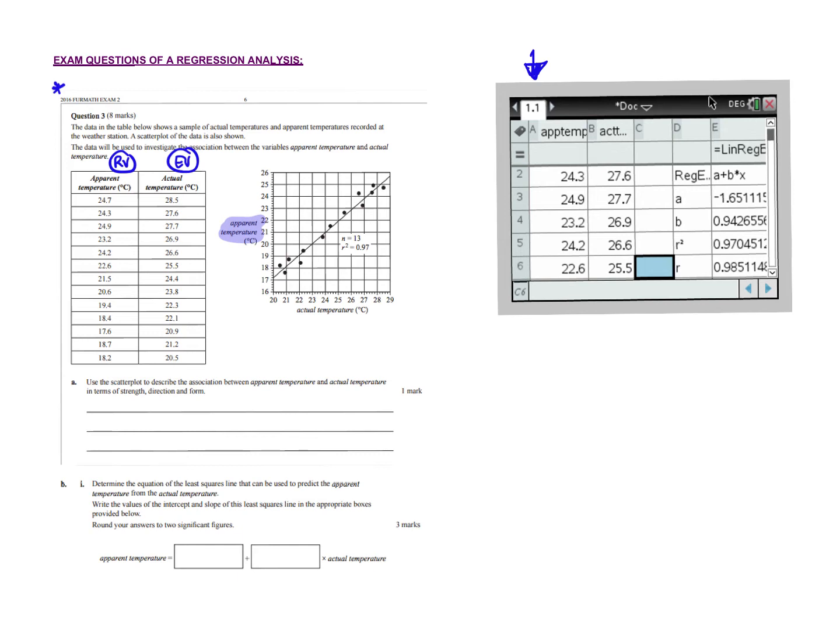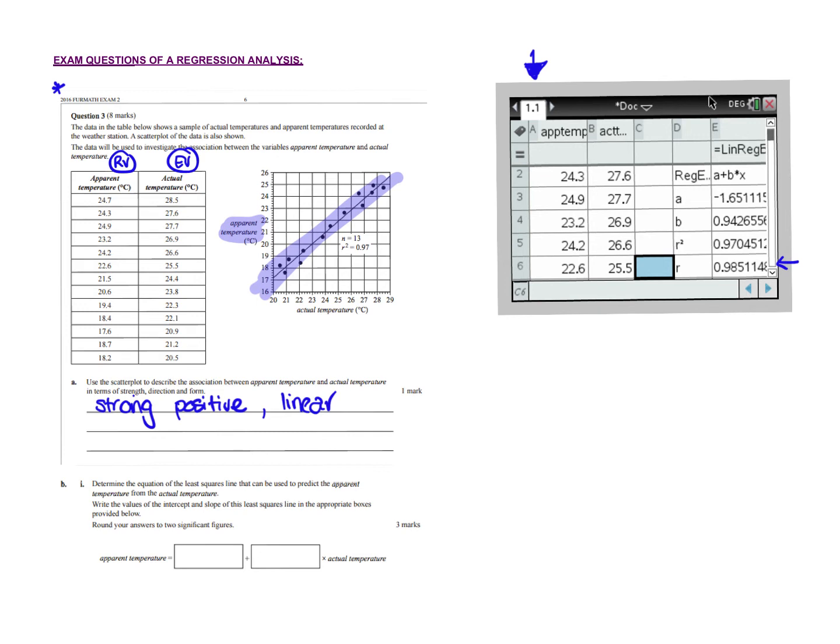So you've typed it in, and the strength is going to be the R value. We've put the list in our calculator, and we've done the statistics, because we need to comment on the strength, so the strength is the R value, and we found the R value to be 0.98, so that's a strong, isn't it? And the direction is positive, and what's the form? Looking at the graph, what do we think? So we're going to say it's a strong, positive, and what do we think the form is? Yeah, linear. So it looks fairly linear, doesn't it? It doesn't have some pattern. It's going up, so we're going to say linear.